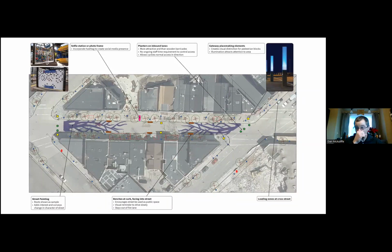And last major feature we were looking at is, what are other visual cues that the street is a public space that's designed for people, the roadway? So we're looking at adding some benches and some features facing into the street. Because if the benches are facing into the street, again, it's reinforcing that this is an okay space to be. And it's really where we want people to be. It's okay that there will be times that cars and pedestrians and cyclists coexist in a space. But it's visual cues to really slow traffic.